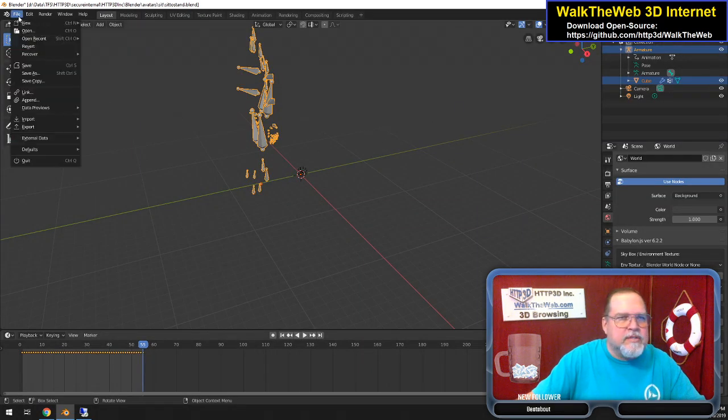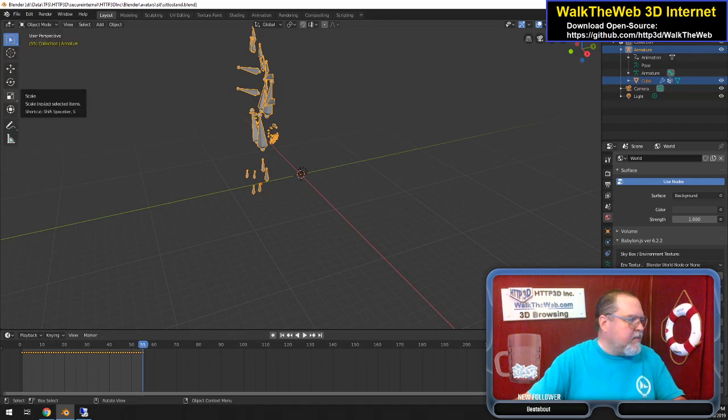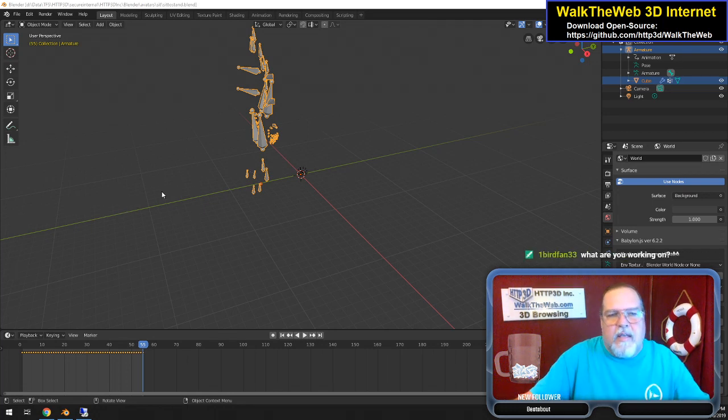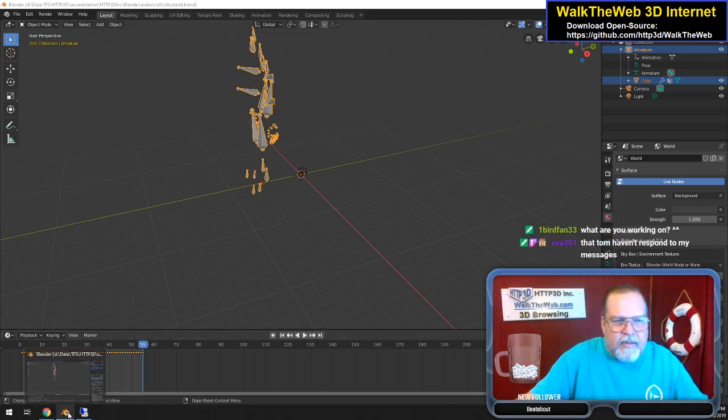It exports. I'll save it one more time. I'm jumping over to my FTP on the other screen, and we now have sit to stand and sit and wait. Moving those into the right folder.